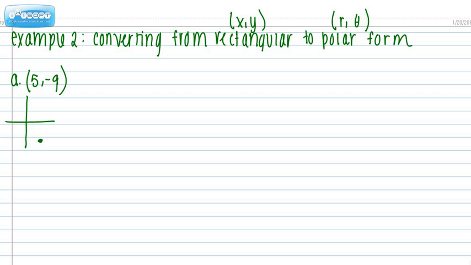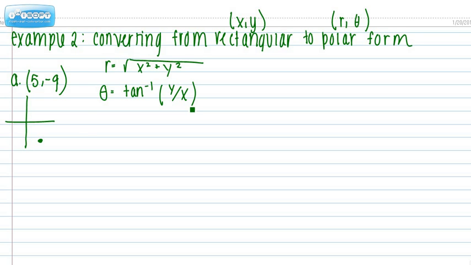So we'll come back to this idea in a second, but we just want to make sure that we get used to finding this location. Okay, so the first thing that we need to do, once again, if we are starting with x and y, is make sure that we can find our r value and our angle measure. In order to find our r value, we are going to use r equals the square root of x squared plus y squared, which we get from the Pythagorean theorem. In order to find our angle measure, we are going to use theta equals tangent inverse of y over x.